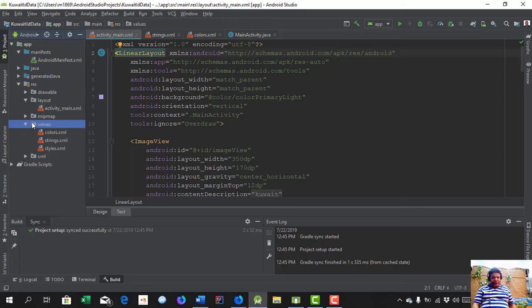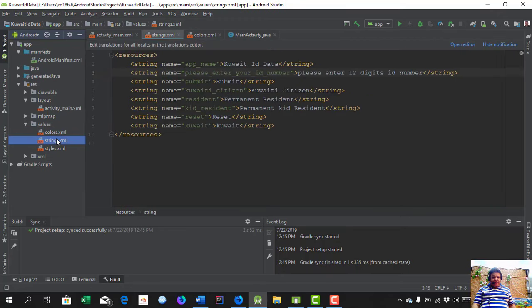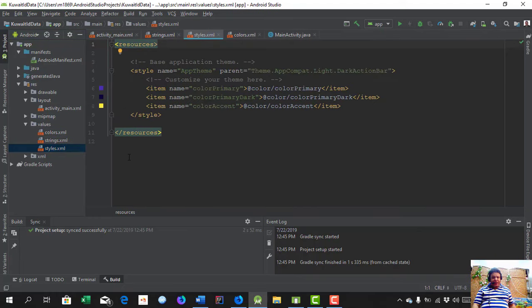In the values folder, you can find colors.xml, strings.xml and styles.xml.